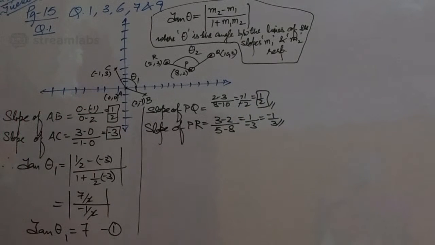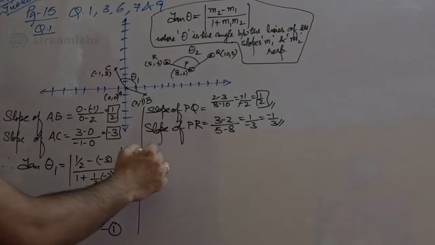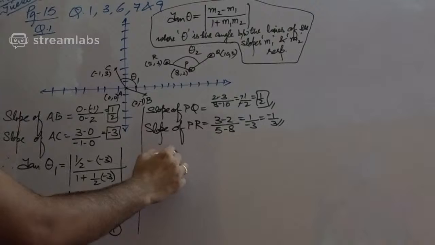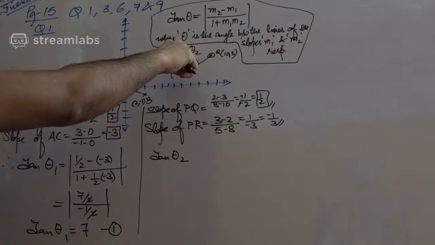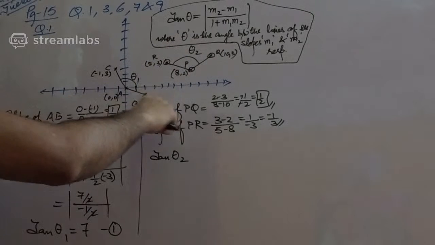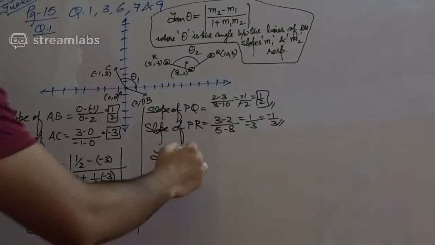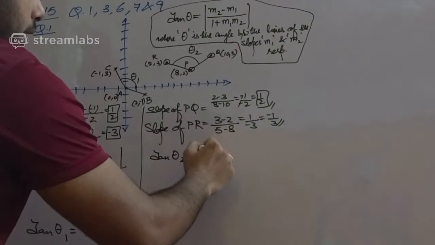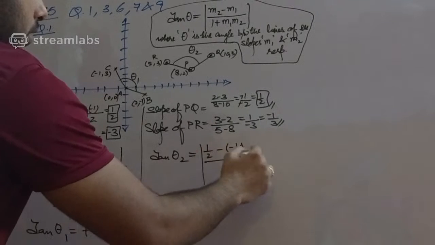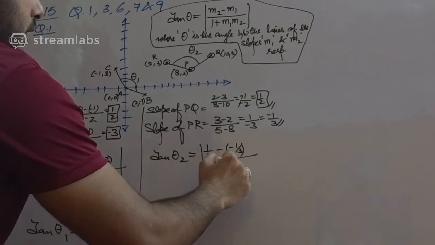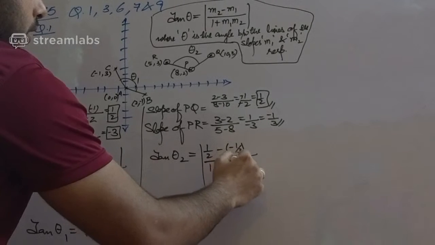Okay. So the two slopes we have obtained. And now we'll go with finding the angle between them. So now we have taken the angle as theta 2, because this angle we have taken theta 2. So slope of PR and slope of PQ, we are just going to use it. And we can take it as M2 minus M1, by 2 minus of 1 divided by 3, divided by 1 plus M1 into M2.